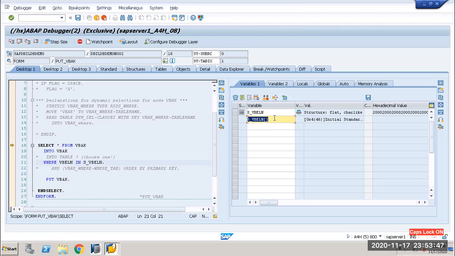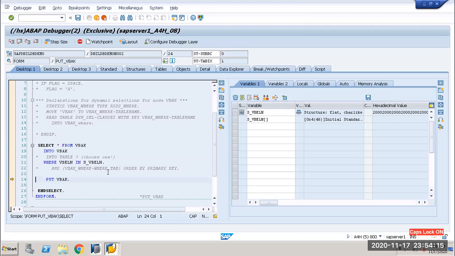What we are doing over here is telling the system whatever sales orders are there in VBAK corresponding to the VBELN in S_VBELN. So here we can restrict. At this point of time, it's going to display all the sales orders.